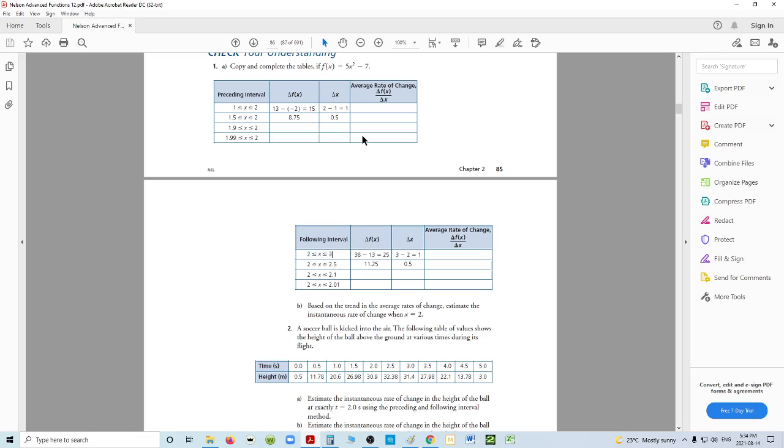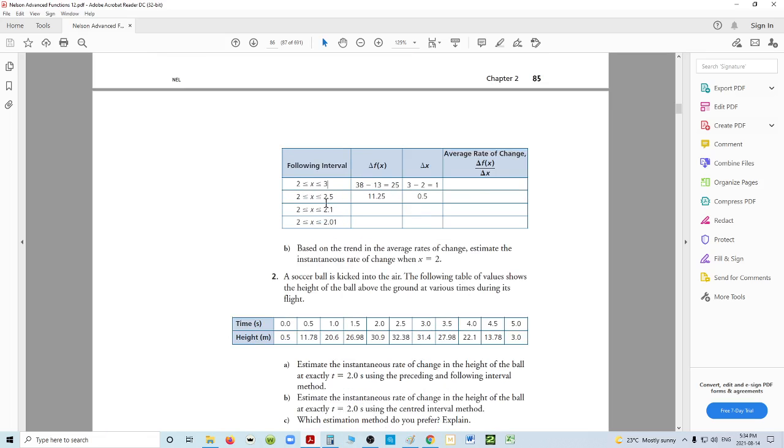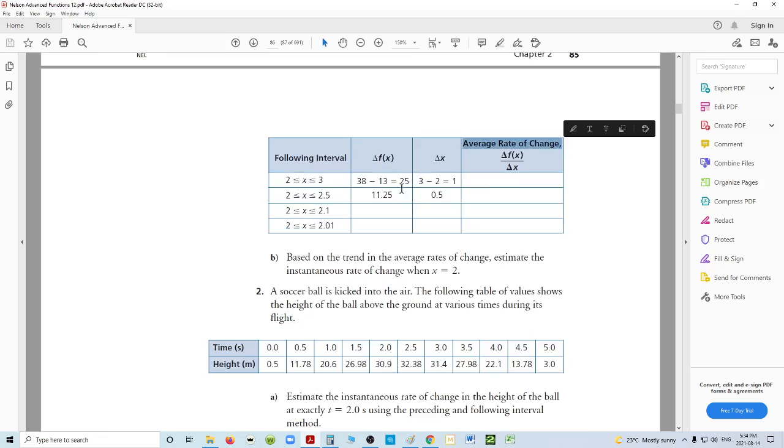And if you remember on the left side, we got close to, I believe it was 20. Yeah, I think it was 20 as we got closer and closer. Now we're approaching from the right side to see if we are approaching 20. And this is very important because later on, limits is how we do things. To see when we can't calculate the rate of change for something, we often approach from the left side and then approach from the right side and draw a conclusion. Because if you approach the same number from the right and left side, chances are that's the actual instantaneous rate of change. But in this case, they're looking at several average rates of change as you get closer and closer to 2.